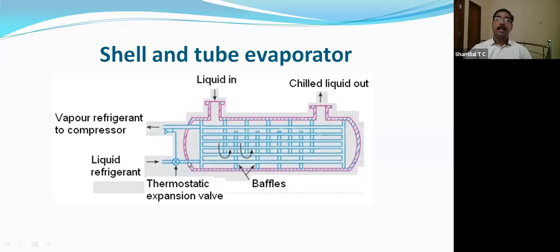This evaporator inlet has an expansion valve, that expansion valve is a thermostatic expansion valve, and this is the outlet. That means vapor goes out to the compressor. When warm secondary refrigerant enters the evaporator and passes through it, the primary refrigerant absorbs heat from the secondary, and the secondary refrigerant is chilled. This chilled liquid is sent to some AHU or other purpose for cooling. This is the construction and working of the shell and tube type evaporator.